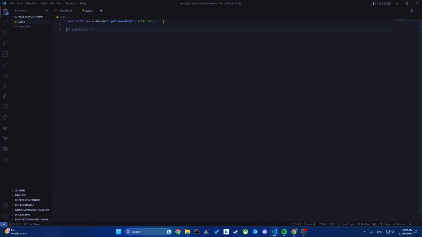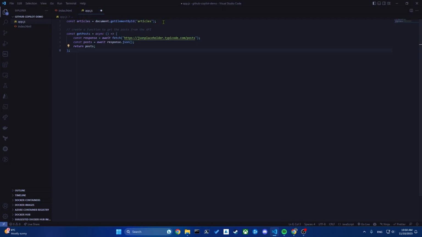And so what do we want to do now? We would like to generate a function to grab some random posts from some API. So let's do that. Create a function to get the data from the API. To get the, let's say, posts from API. Okay, so now we are able to see that we are presented with another suggestion here. So let's press tab. Cool.